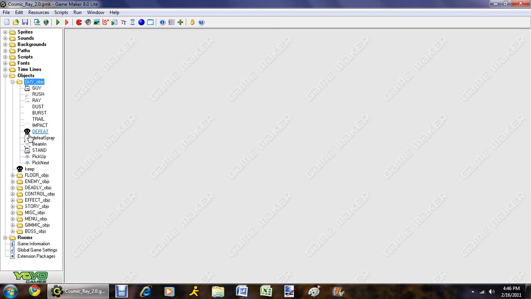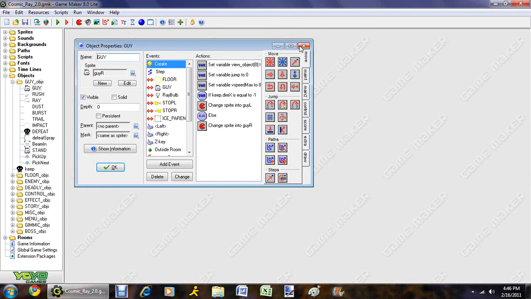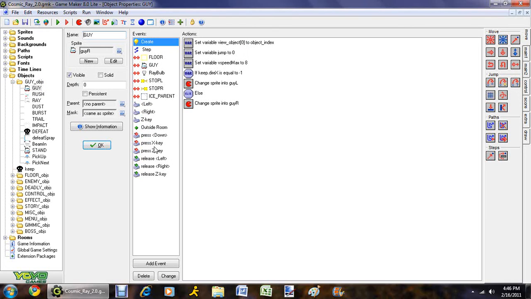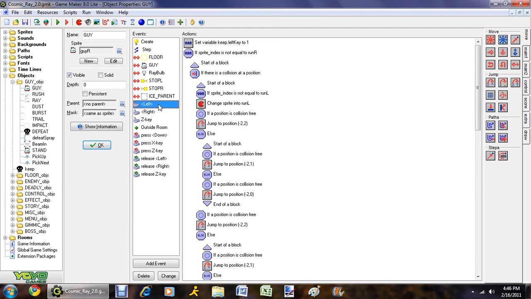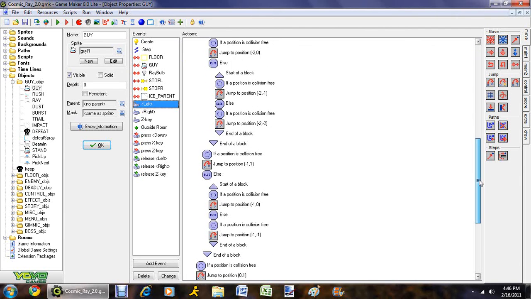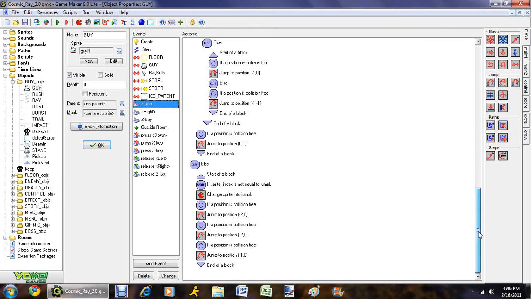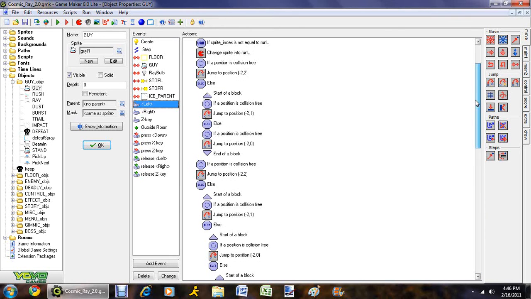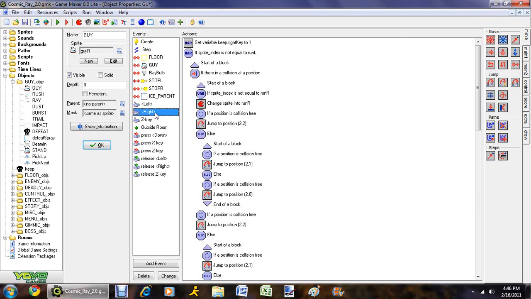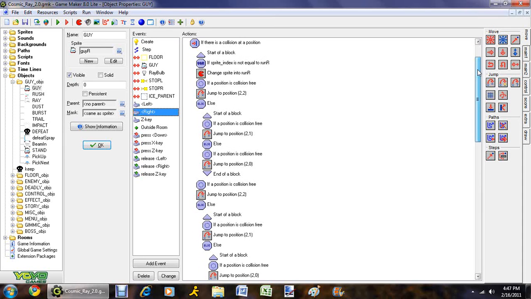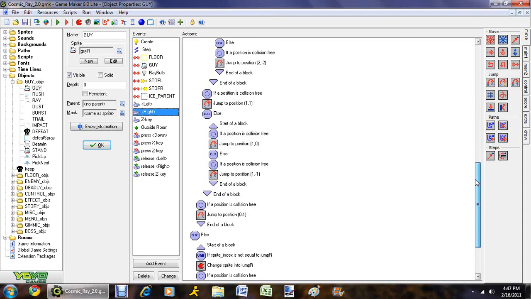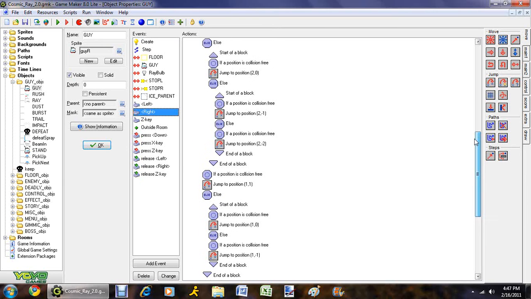Let's just take a look at some of the programming that went into this. I know that sometimes the programming on these platformers is a little tricky in GameMaker, and if you look at this, this is what happens when I press the left key. I mean, this is just me moving left. All that stuff happens. So if this game does run a little bit slower than some of the other games I've made, that's why.